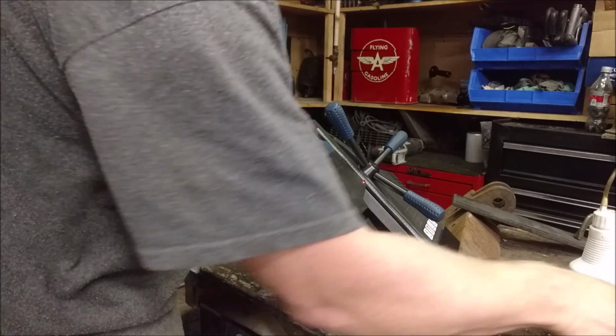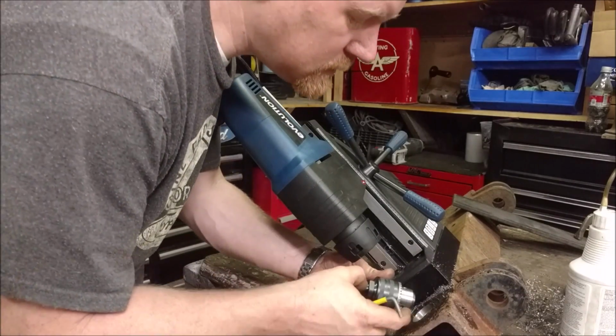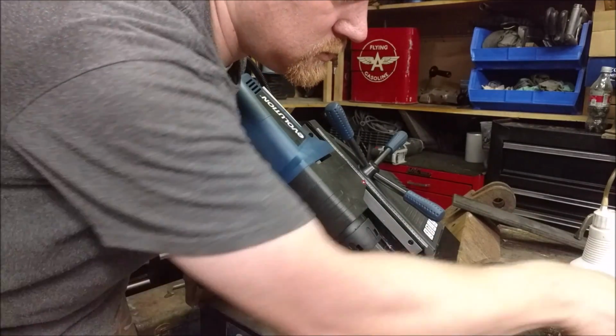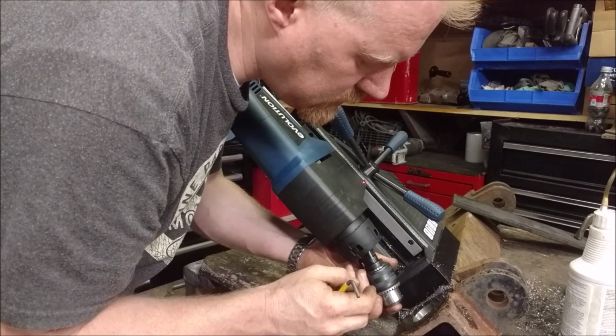Okay, out with that bit. Now let's try a chuck and a twist drill bit. The chuck is exactly the same as these annular drill bits. They just have a 3/4 inch smooth bore with 2 flats on them. So we'll just put that in there.